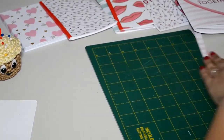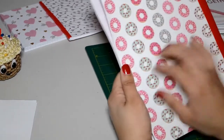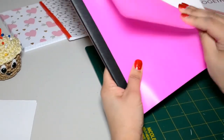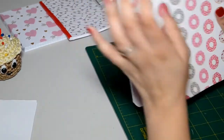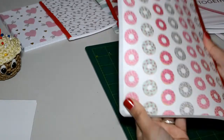Now your last thing that I wanted to show you was how to do this. And I recommend it on the hardcover composition notebooks. I'm doing it here on my, it's like a flimsy one. So that's why it curled up. Just make sure if you're doing it on one like this, you put something heavy on it.